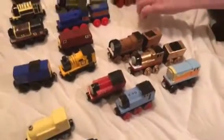And now let's take a look at this engine here. This is a G-scale locomotive, and his name is Marklin. So he's like a Marklin engine, judging by the title. And Marklin actually doesn't have a face, but I decided to give him one because it looks kind of creepy without a face. So I just thought I'd do that to Marklin, and the chassis came from the Wooden Railway Stanley, mainly Peter Sam's old model. So yeah.